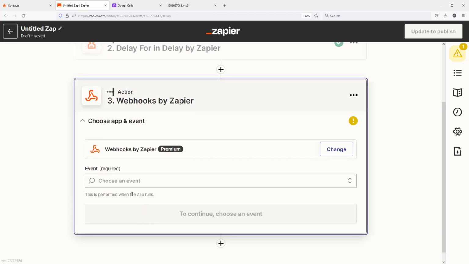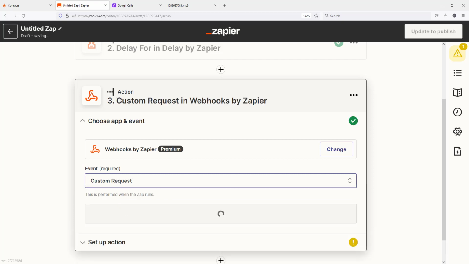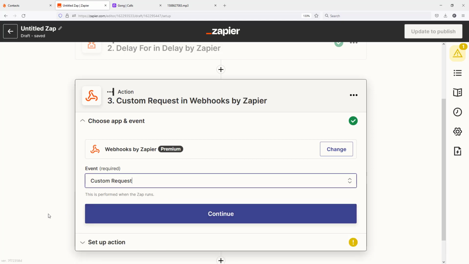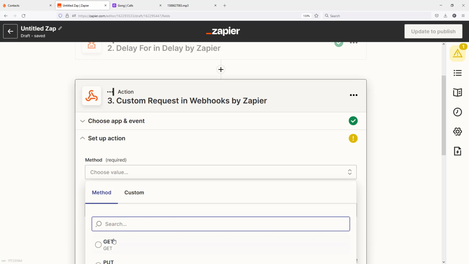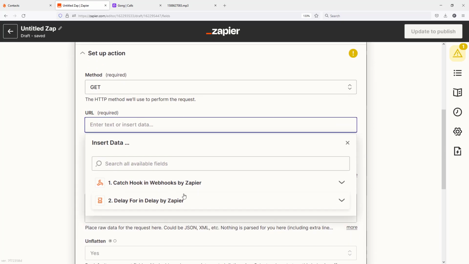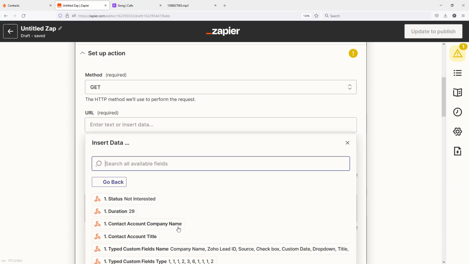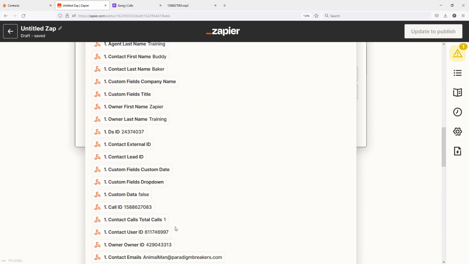We're going to hit the URL that just came in step 1 to get the final URL. And how are we going to do that? The first thing we need to do is set the event type. This is going to be a custom request. I'm going to continue. The method is going to be a GET. And for the URL, we're going to take the URL from step number 1. We're going to grab the public recording URL.